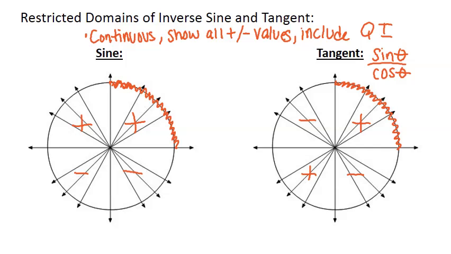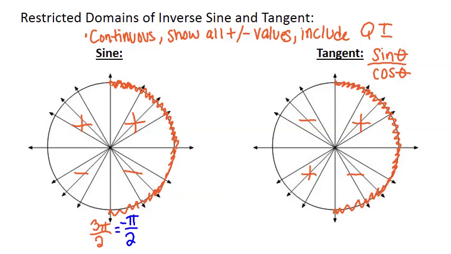So we want to include another quadrant of our circle that touches the first quadrant, so that it's continuous, and so that we show the negative values as well. For both of these functions, that means we have to include the fourth quadrant. Now to write that as a continuous domain, we wouldn't want to say 3 pi over 2 to pi over 2, because 3 pi over 2 is bigger than pi over 2, so you can't say it that way. In order to go backwards, we label this as negative pi over 2.